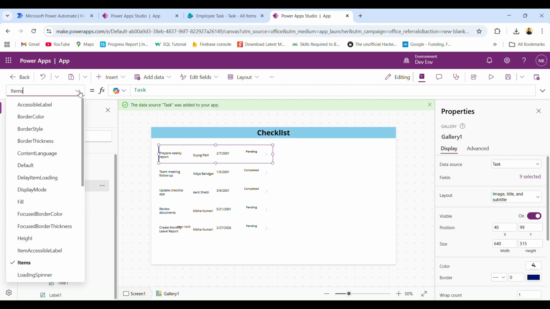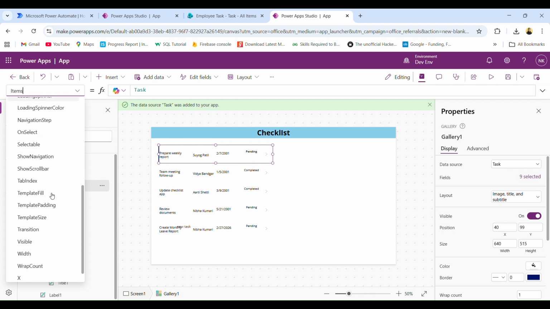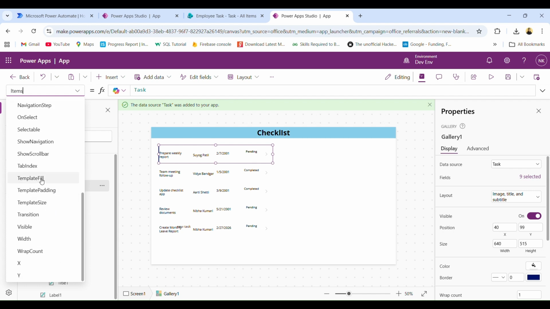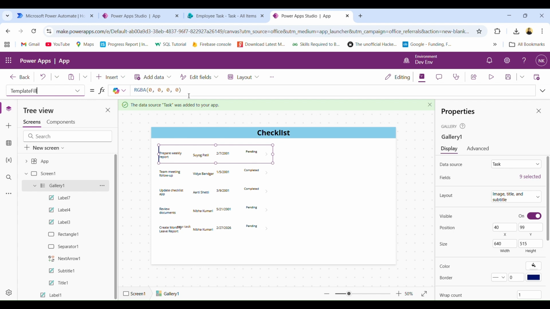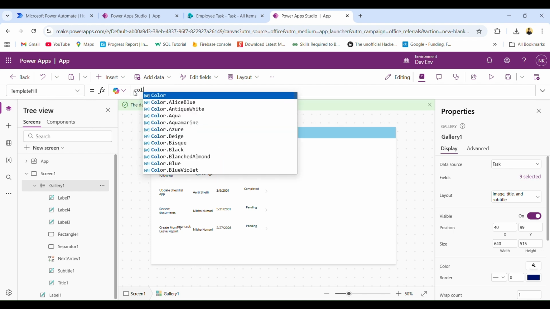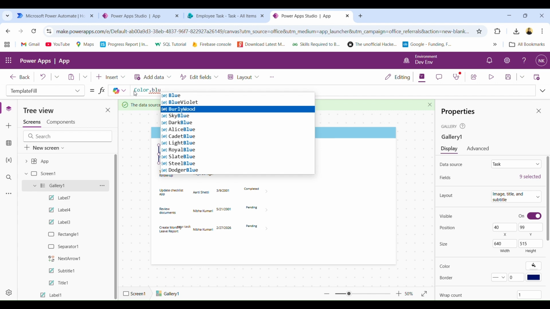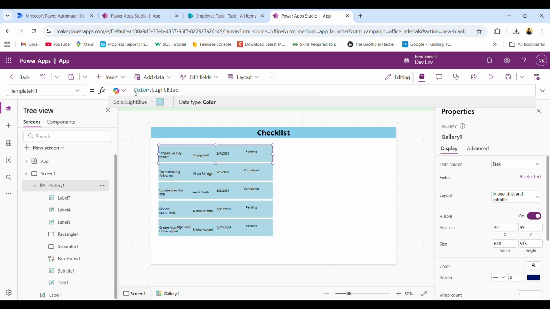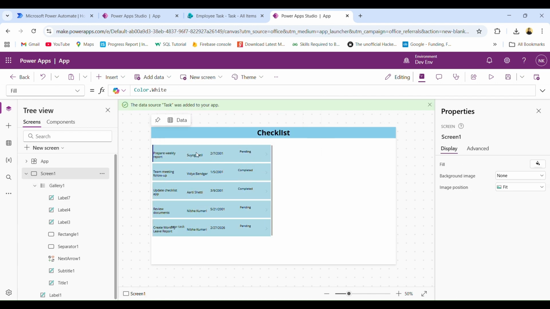There are gallery properties. You can select the template fill and change the color of this template. We'll just select light blue. So this is how we create a gallery.